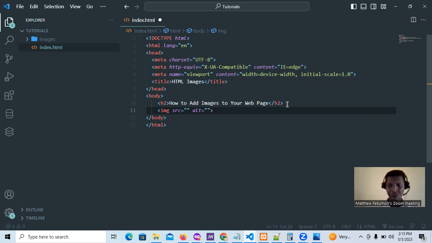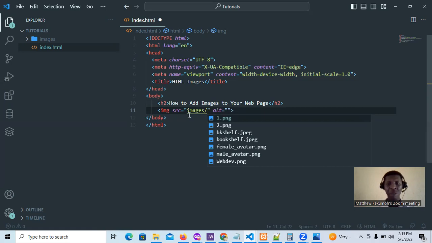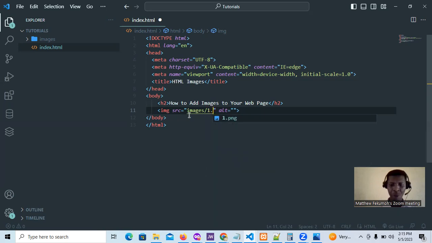Okay, so let me go and add the images. The images are in a path or in a folder called images. So I'm going to type images slash. So the particular one that I want to choose is this first one, 1.png. You can name your images whatever you like, okay?